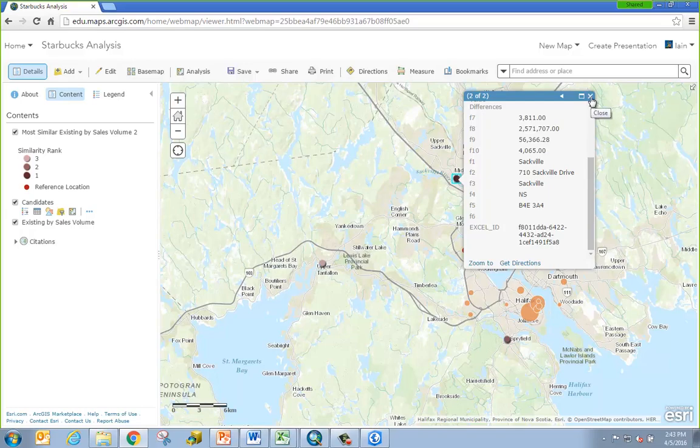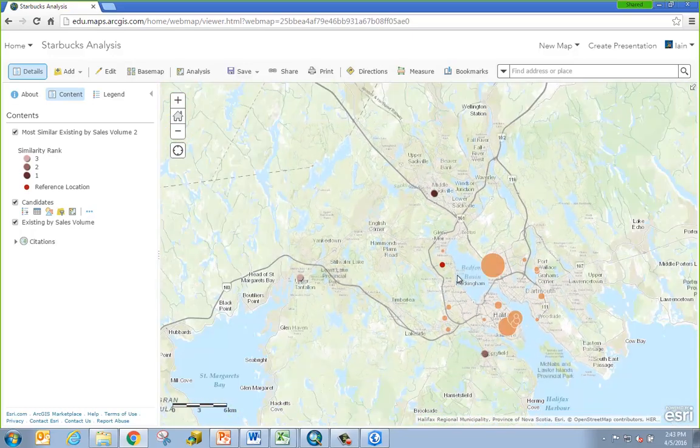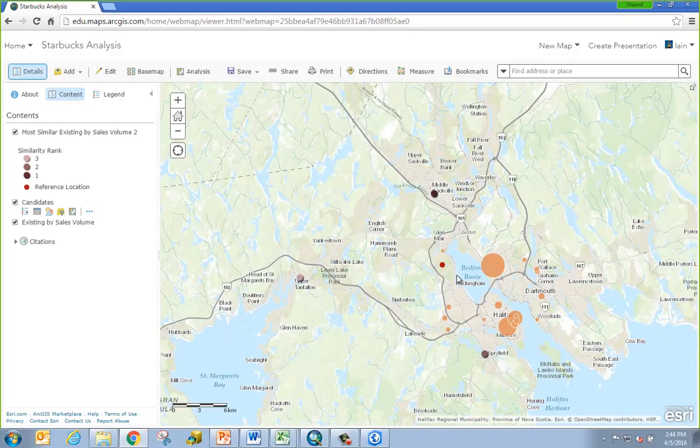So a pretty powerful tool that really just requires attribute information to be identical within both data sets as it searches for similarity.